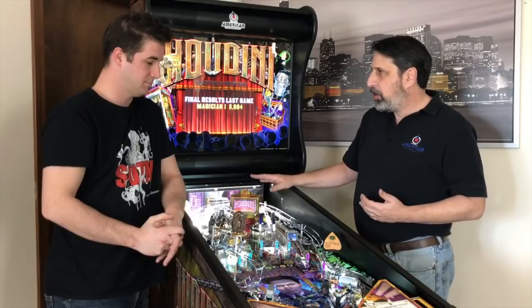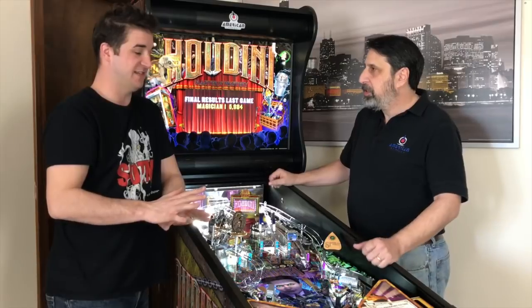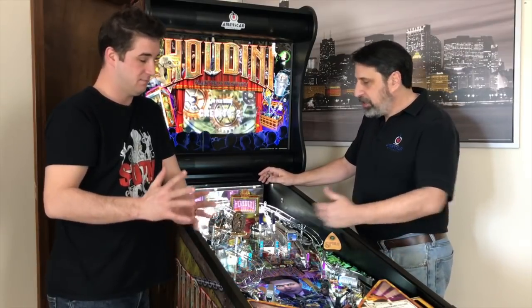But that's one of the things I wanted to do in the game, was have that kind of breadth. There's different things going on. One of the things I love about it is, if you've got this at home, you can step up one time and say, I'm going to focus on trying to do all 5 movie modes. Getting through all the stage modes, getting through all the movie modes, is very attainable if you're having a pretty good game. It's not that hard to start. So you can play multiple games and have different tasks, and you can go after it in different ways.